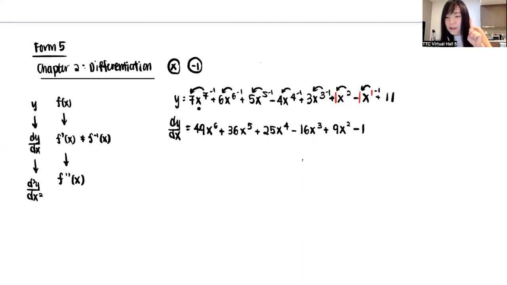Then guys, how about 11? 11, if you differentiate it, very good, Anusha, it will be 0. Why 0, my dear? I repeat, because in 11, you don't see any x at the side. If I force myself to write an x there, I would write x power 0. Then you will continue times and minus 1, right? Then 0 times anything is 0. Don't tell me, oh teacher, write 0, and then power minus 1, x power negative 1? Do you think it's necessary to write? I don't think so, because 0 times anything is 0. So what for writing anything there?